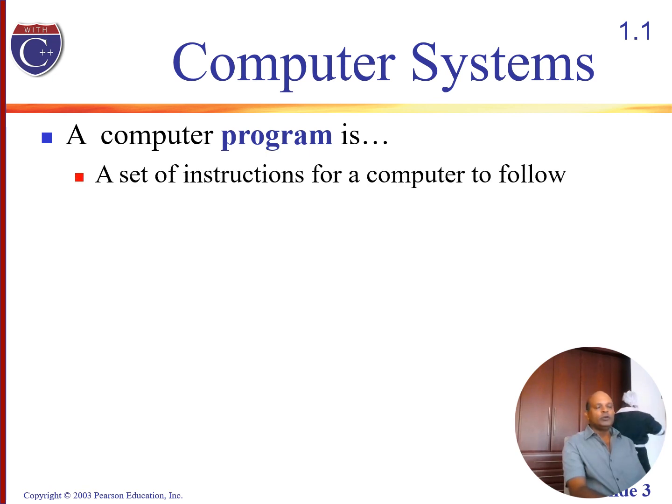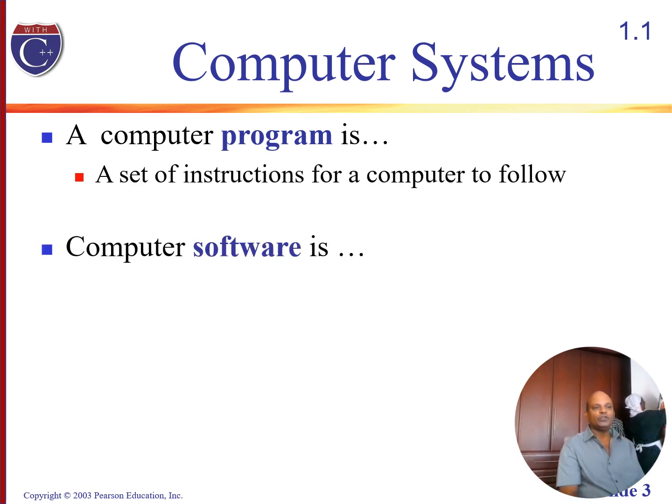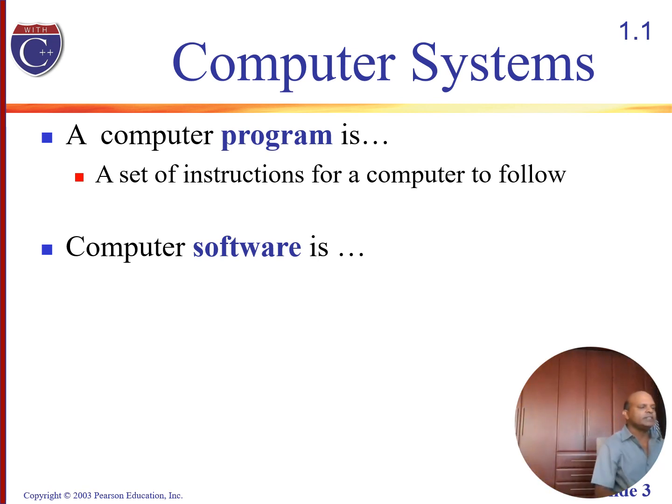So what's a computer program? A computer program is basically a set of instructions for the computer to follow, right? The computer follows the instructions, and the computer says, listen, I need to input a variable, or I need to do some processing. For instance, in our case, our processing was multiply numbers 1 times 2 times 3 times 4 times 5 times 6. Well, we stopped at 5, didn't we? And that was 120. Computer software, that's the nuts and bolts of what you came to learn about, right?